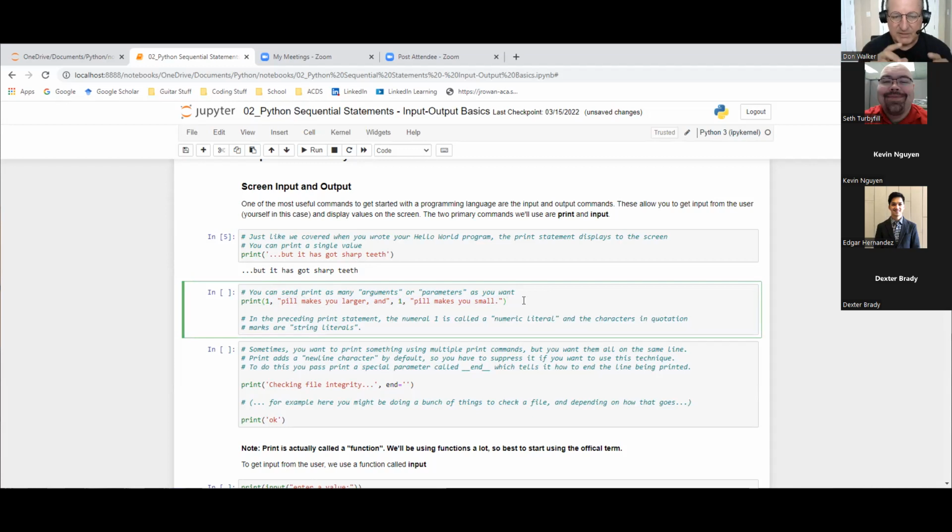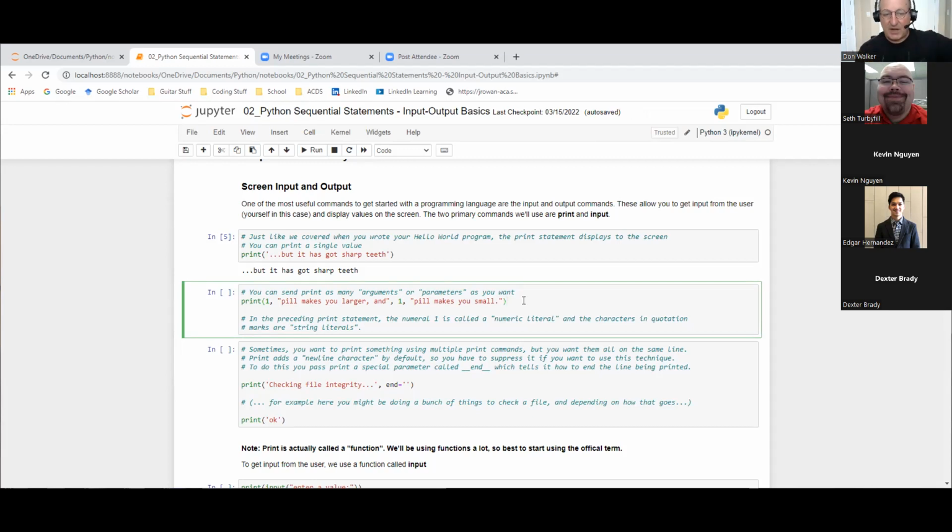But here in just a minute, we'll see that there are also named parameters that you can use that are optional. You don't have to use them, but you do have to send print. Actually, I don't think you have to send it anything. I think you can do open paren, close paren, but we'll check that in just a minute.